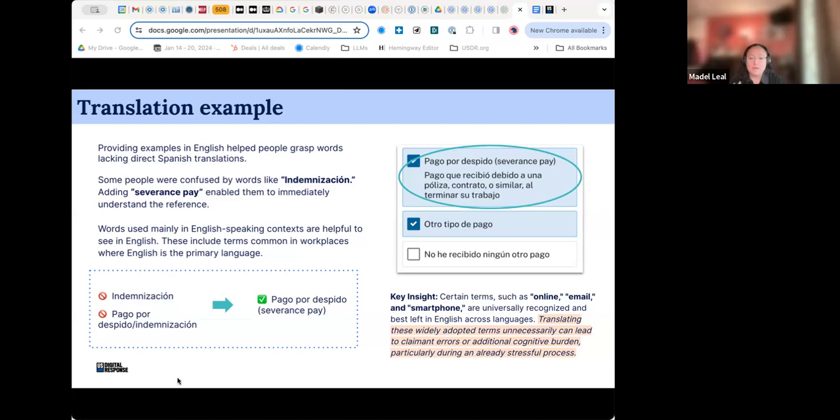We had also found other key terms that were universally recognized best in English. And so we recommended leaving some of these terms in English so that they can have those reference points and be able to understand. Another key insight is that it really helps speaking to end users, in this case Spanish-speaking claimants, because then we uncover these nuances that may seem intuitive to us or to a call center agent, and we were able to provide a more comprehensive user experience and allow them to navigate the system with ease and remove any language barriers.